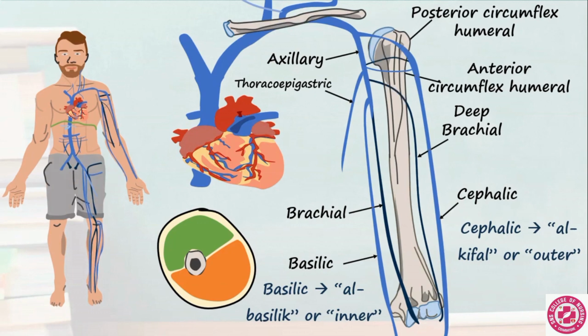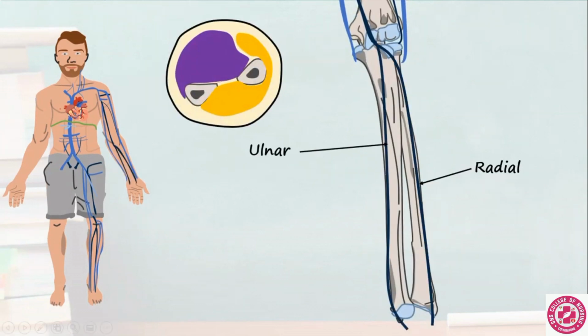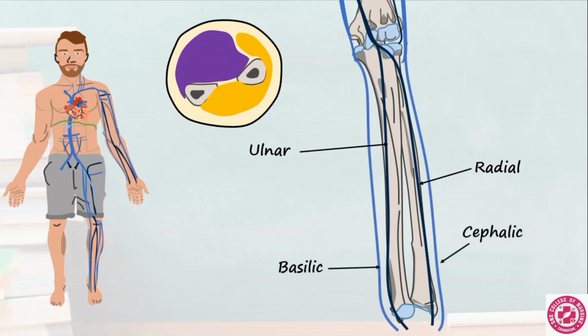Moving to the forearm, the brachial vein receives the venae comitantes from the ulnar and radial arteries, which mostly drain the anterior and posterior compartment respectively. These veins originate in the deep and superficial palmar arches. Additionally, the basilic and cephalic veins continue down the arm. These originate from the dorsum of the hand.